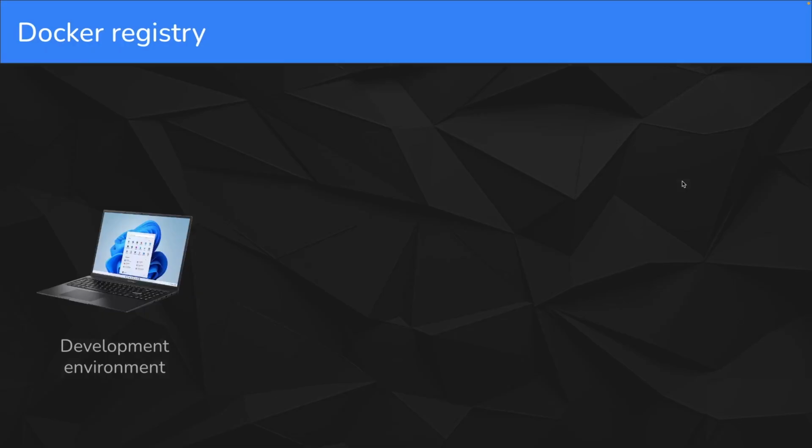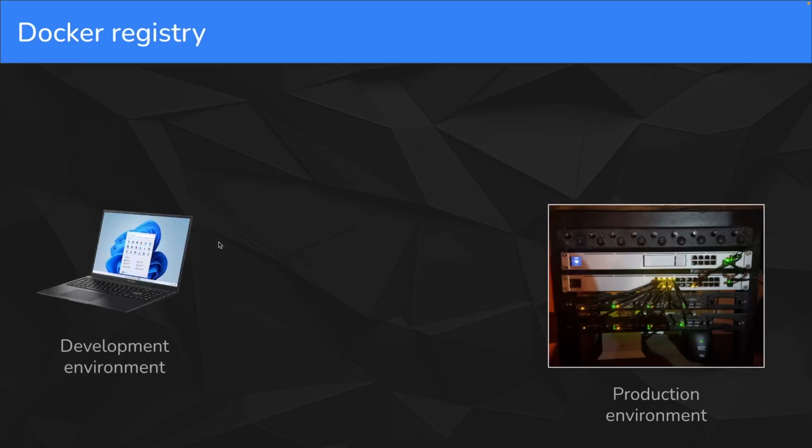In our example, we do have our image right here, and we have our production environment, and we want to deploy this Docker image. We want to run this Docker image in a running Docker container in our production environment. In here, we are using Kubernetes. So every time we make a change in our code right here, we are going to create a new version of the Docker image, and we want to deploy this new version in our production server.